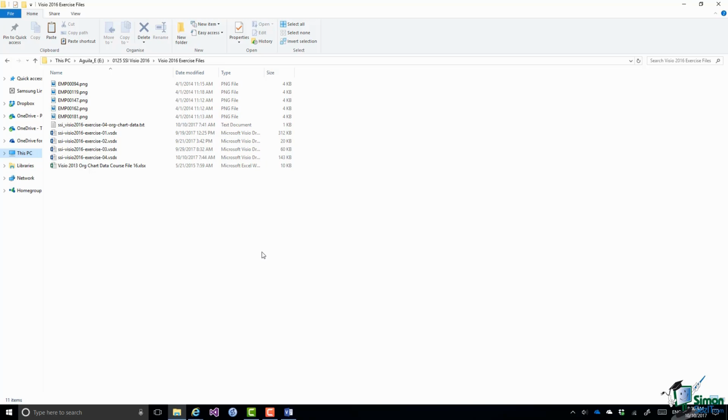You won't be showing the employee number on the org chart itself. This is sort of hidden data, if you like, but it will be there hidden within the org chart, and that's the way that Visio will match the person to the picture in each case. So that's one of the things that makes this a slightly tricky exercise to do, but we are coming to shape data soon in the course, and that will help to explain a little bit more about how shape data works in Visio 2016.